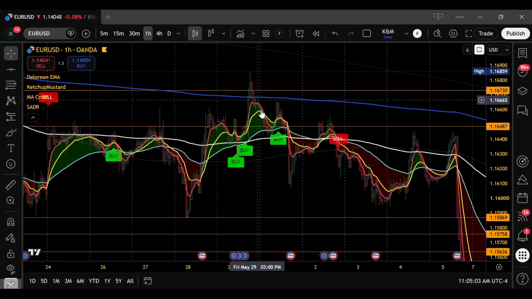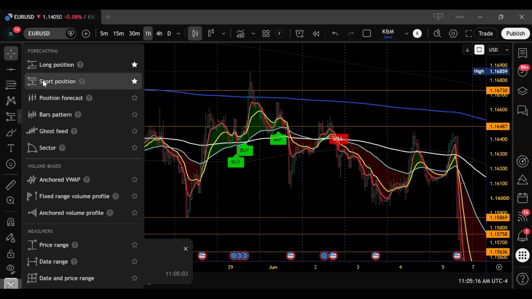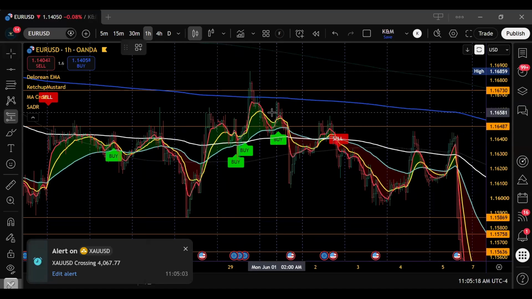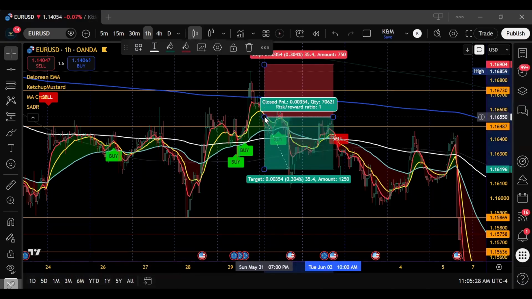Okay, so now what? We wait. Ketchup and mustard crossed below the blueberry in the trade zone. That just means that the target is hit. We're going to get into our sale off the blueberry, ketchup across the mustard below this trade zone. Cross right up in there. This has been my latest entry.